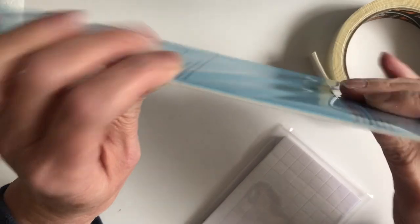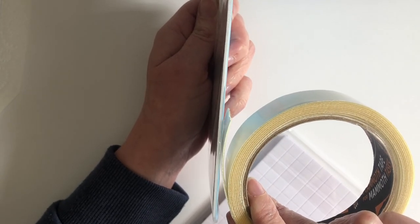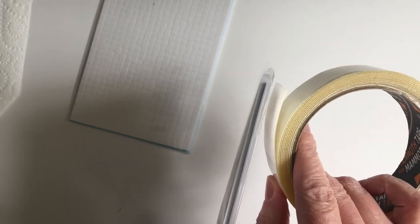And I've got some smaller decoupage pads. They're quite a similar depth. These seem to be quite a bit bigger. So I'll see. I might not even use these. We'll see as we go on.